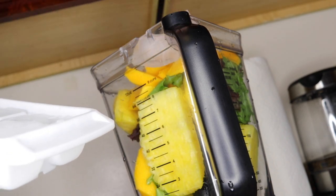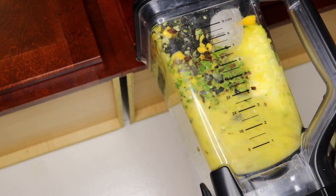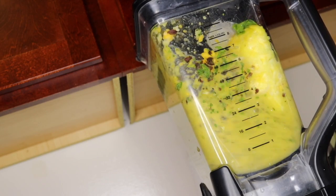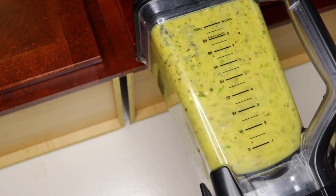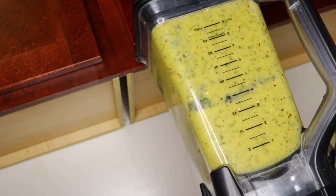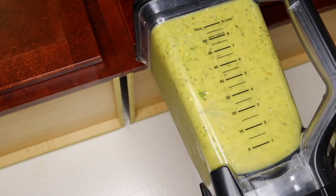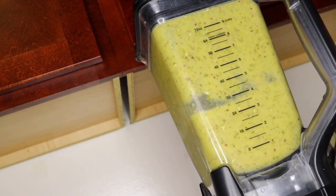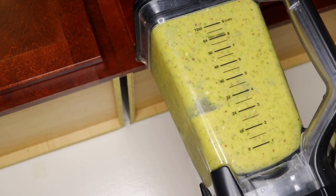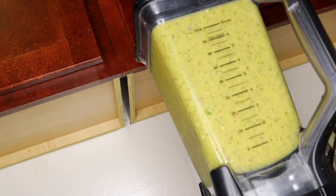So I'm adding in ice. I'm just adding 3 blocks so I get the drink chilled. I don't want it too flat in the mouth. It will just be chilled but not cold. You don't want it cold, you just want it chilled. The next thing, you just blend to the consistency, thickness or smoothness you want. If you want it really light, you can add in water, but I just like my smoothie kind of thick. The pineapple juice helps it get to the consistency I like. I don't like it too light or too thick. This is how you get the best smoothie.